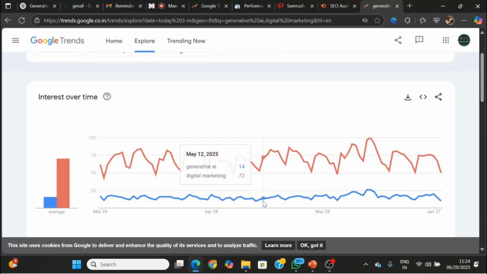And remember, if we add this digital marketing with this generative AI, then it will go beyond 100. So how popular generative AI with digital marketing is, you can find out from this graph. I think you agree with me, right? If you agree, please write down "wa" in your question and answer, or yes.